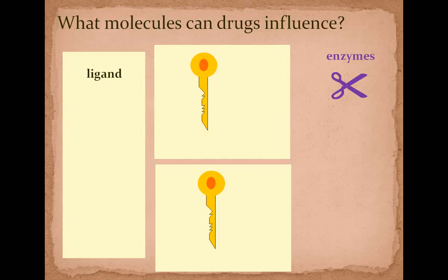So if oxycodone, is that what it is? Mm-hmm. OxyContin. Pain relieving, then are there other drugs that make your pain cells less responsive? Yeah, the point to understand about this is you can get the same response two different ways. You can either increase your stimulus by having an agonist, or you can decrease the action of something that slows this pathway down. Like the pain receptor cells, you can block the pain receptor cells' ability to respond, and that would actually decrease the pain.